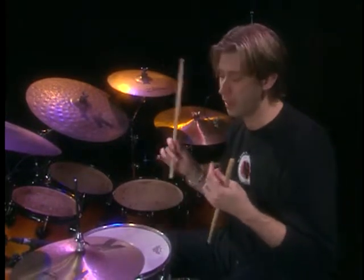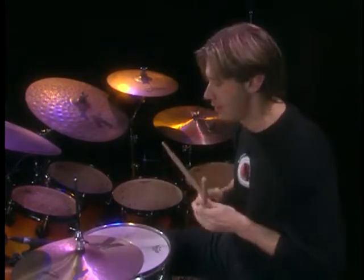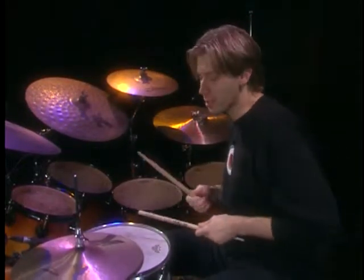And when you close the hat, just like with the disco, you want to try to avoid flamming on the way down. Yay, that's a groove killer. So you don't want to. Ugh, that's bad. Okay, so now let's put all the parts in and see what this thing sounds like.